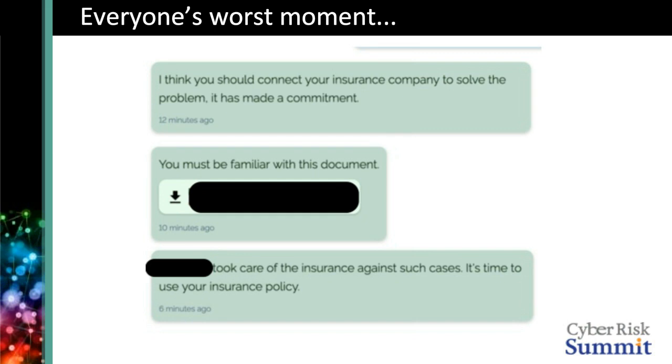Yeah, so these are just some examples of what we call the worst moment on a really bad day, when it becomes clear that the threat actor has actually found policy documentation, and so they understand the limits of the policy and are now using it against the victim in the negotiation. As everyone can probably imagine, this is arguably the worst position to be in from a cost reduction and negotiation perspective. It makes a lot of the narratives that work null and void, and makes it very difficult to reduce the amount of the demand.